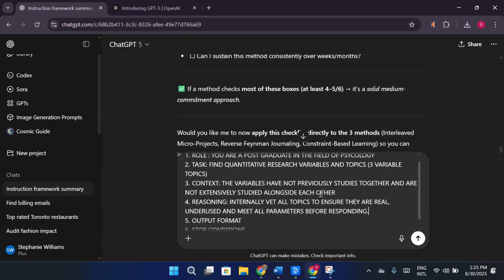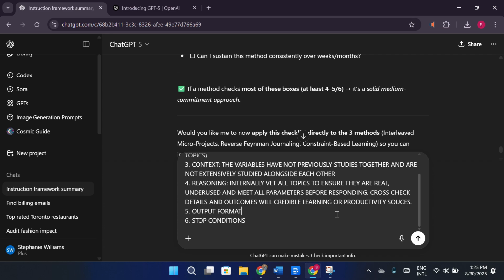Now, as for the output format, in my case, I don't need anything very specific. Since I just want to interpret the data myself, I can skip formatting instructions. But if you're using this for content creation or you want to copy-paste directly from GPT into your work, then always add the exact output format you want, like bullet points, tables, or sections. Otherwise, you'll just get the default GPT-style formatting, which is often easy to recognize.